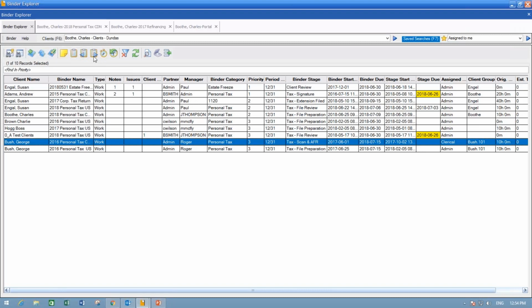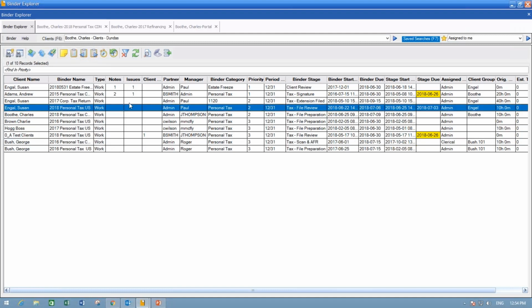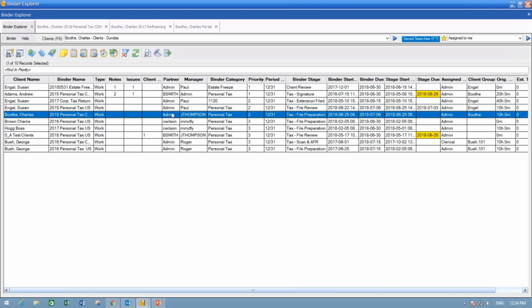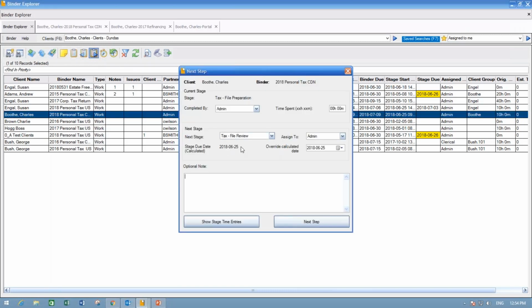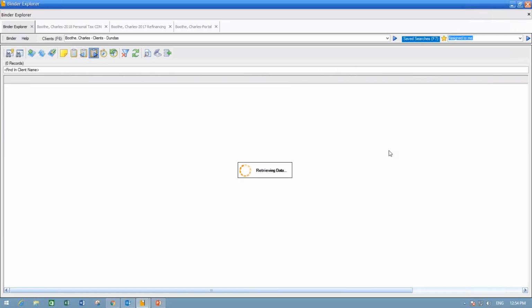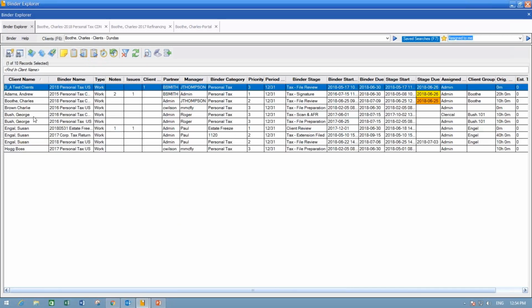And I can just simply move my project. So right now, that personal tax project, here it is right here. Right now, it is, oh, that was not that one. I was in Charles Booth, one below. It's in the preparation stage. And if I was done my preparation, I'm just going to move it to the next step. And it knows, because we have built workflow configurations for each type of work, it knows to move it to the next step. And it knows who it's assigned to. And in real time, that project just progressed to the next stage, and whomever is to pick it up now has it on their screen.